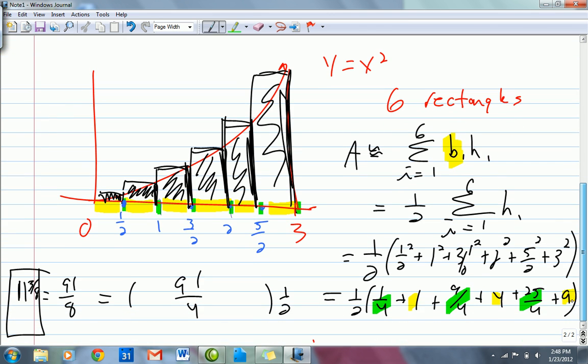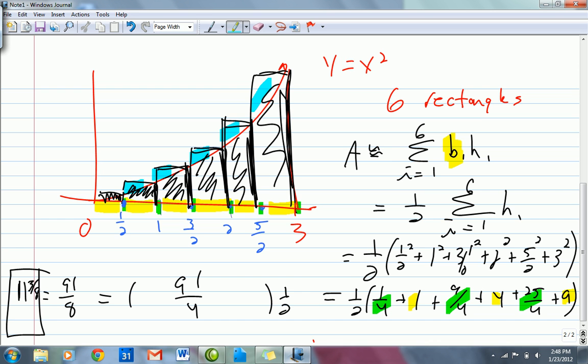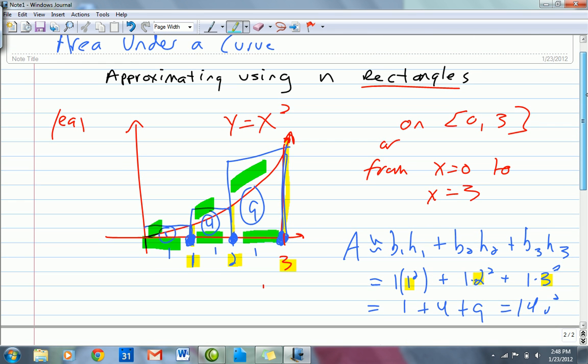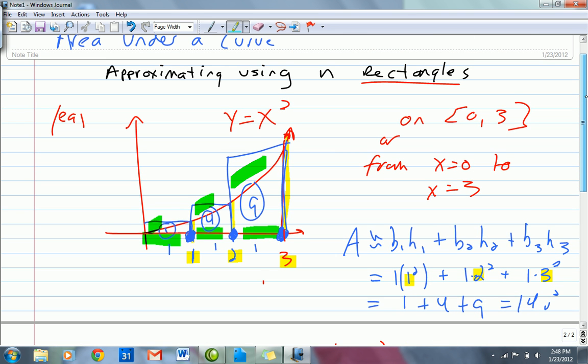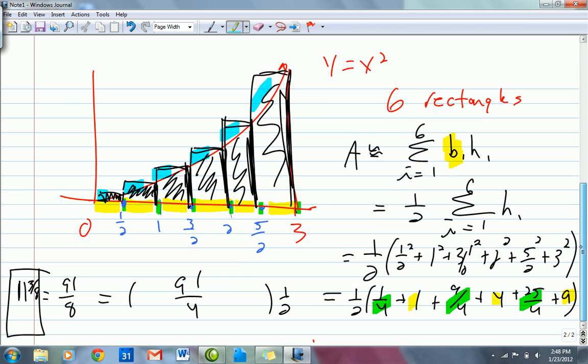Okay, still an over approximation because of the void area, because it's concave up, and I'm using the right endpoint technique. I'm tagging the right endpoint. They're my kids. Okay, but nonetheless a better technique. So using 3 rectangles, I get more excess. I get a 14 approximation. Using 6 rectangles, I have less excess area, and I get a better approximation. So in theory, the more rectangles you use, the closer approximation we're going to get.